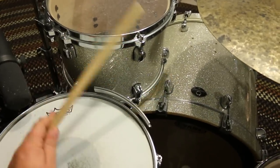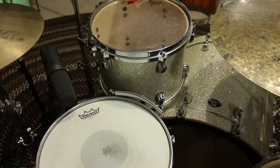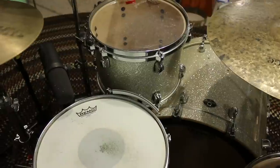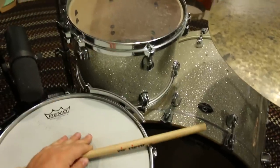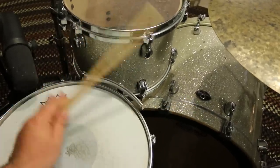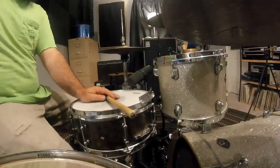It's kind of hard to do slow, but you can hear the three notes. You can probably already guess where I'm going with this — for the first time ever in the world of drums, music, or anything for that matter, I present to you the quadruple cross stick. At least that's what I'm calling it. I don't know if this is actually the first time it's ever been done, but we'll say it is.